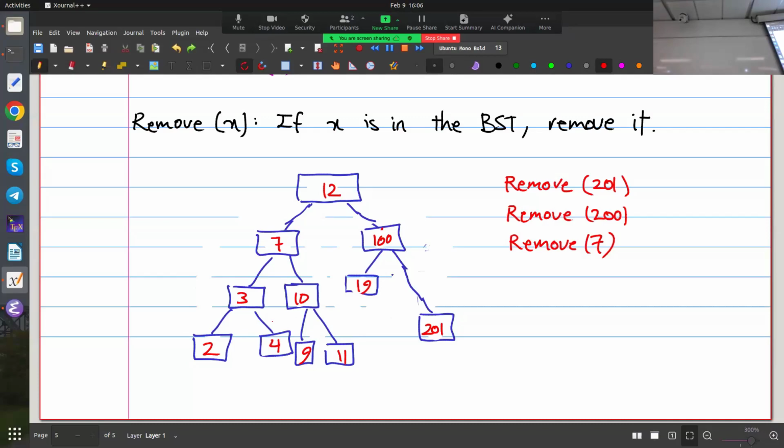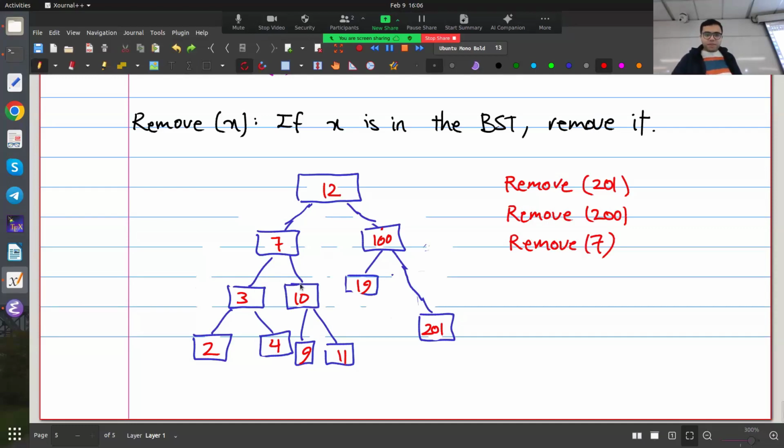Now, here's the question. Does this swapping always fix our problem? Because what if the next number itself has 2 children? Is that possible? Can I be in a situation where my next number has 2 children? No, because if I'm going from 7, let's say 7 has a left child and a right child, okay? And actually, here's the thing. If 7 has a left child and a right child, the next number after 7 is definitely going to be in the right subtree of 7, right?